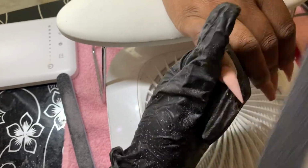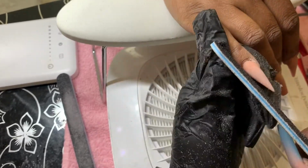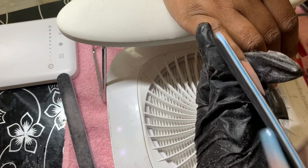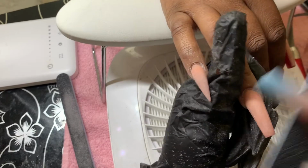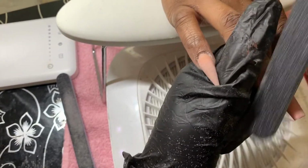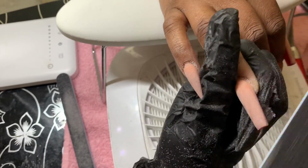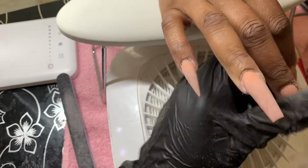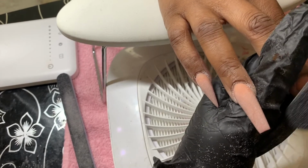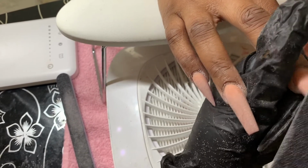Once I get it to her liking, I run over it one more time with a hand file just to get anything I missed before with my e-file. I just don't like to go over with the e-file and not go over with the hand file. I've been doing it for so long that it's just second nature for me. So I'm just going over it, smoothing out any imperfections that are there, and just going over her nails.